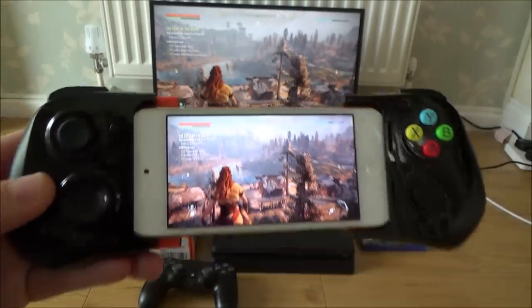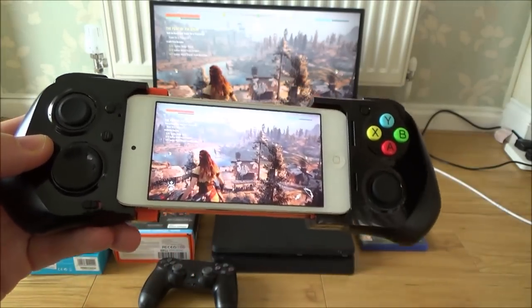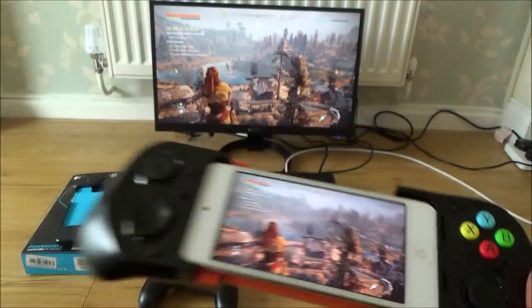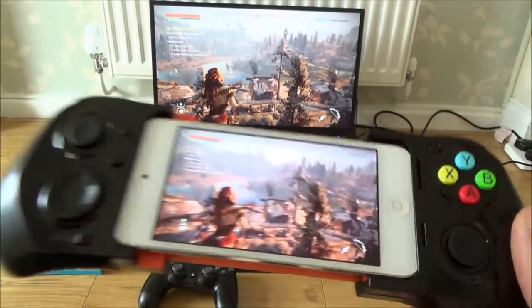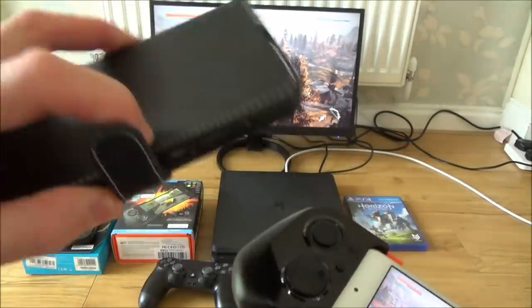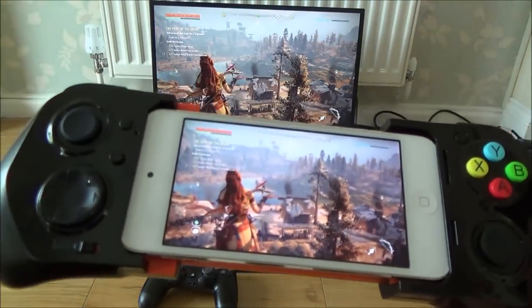In the video I'm going to be talking about what you need to set it up. I'm going to be talking about these MFI controllers, and I'm also going to be taking this remotely, because right now this is working off the Wi-Fi off the same network in the house. But I can take this absolutely anywhere, connect it up to my mobile phone hotspot, and then use it anywhere I want.